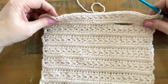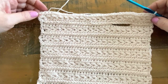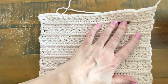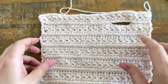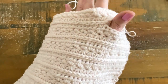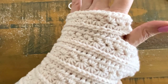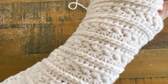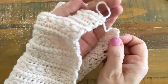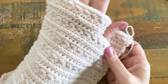So at the end of your row 4 of your row repeat, this is what your glove should look like. And if you just try that on there, like that. And what we're going to do in a minute is we're going to sew the 2 ends together.